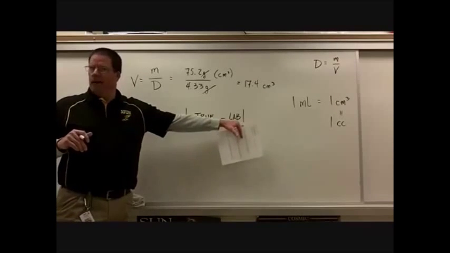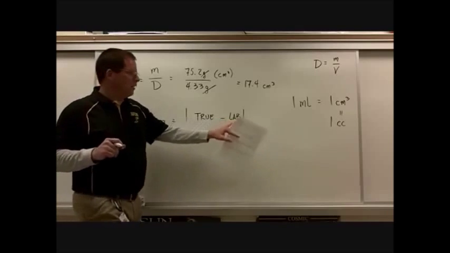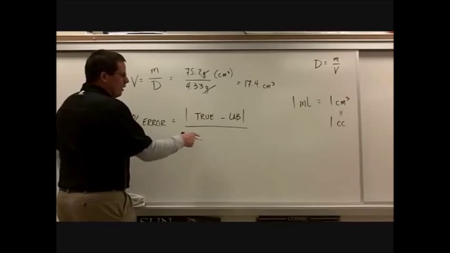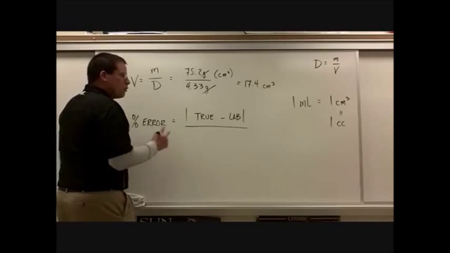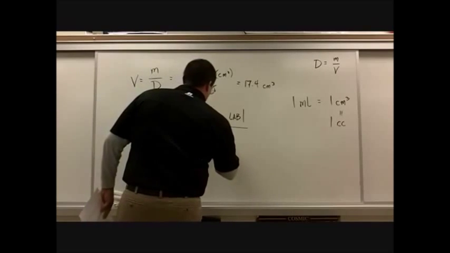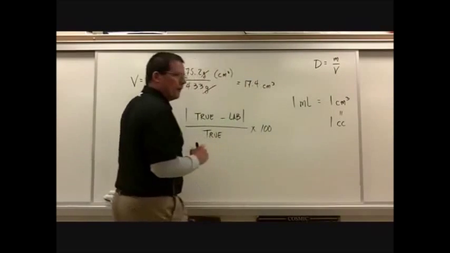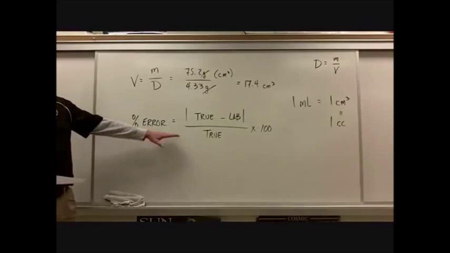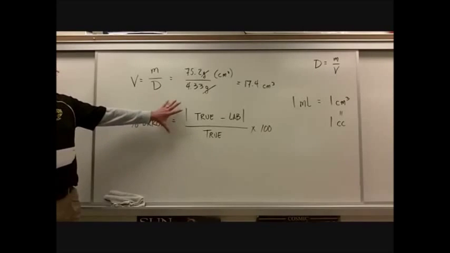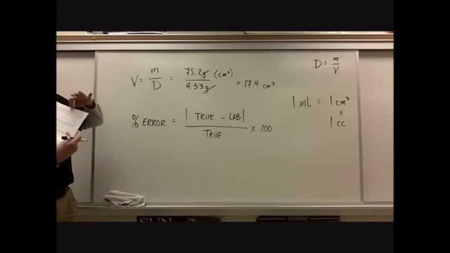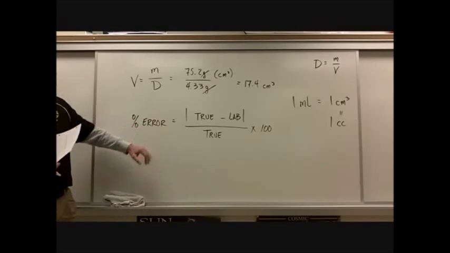Now, some of you had negative percent error. You didn't listen to that. So make sure that you actually drop the negative. And what are we dividing it by? True. Very good. And then, of course, multiply it by 100 to get your percent. That will always be provided for you, and I would write this at the top of your paper since I don't see it on here. So right up here somewhere for you.